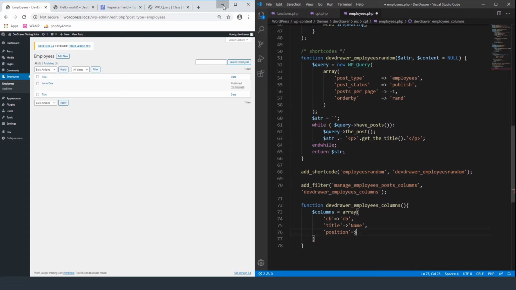And then we're going to pass position as the title for this column. And then we're going to pass hired date as the title for this column. And then finally, we're going to do date.